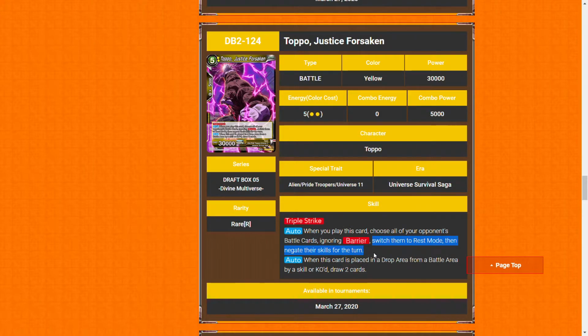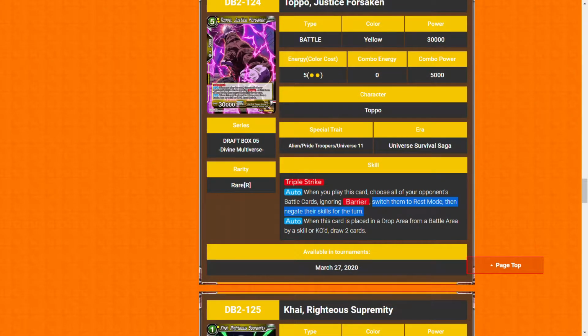Negating their skills can be useful if you are against, I don't know, 100% overdrive. Then when this card is placed in your drop area from a battle area, by a skill or KO'd, so your skill works as well, you get a successor, and then draw 2 cards. Pretty good Topple.